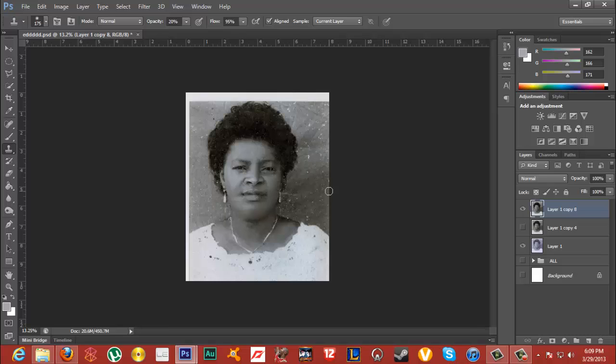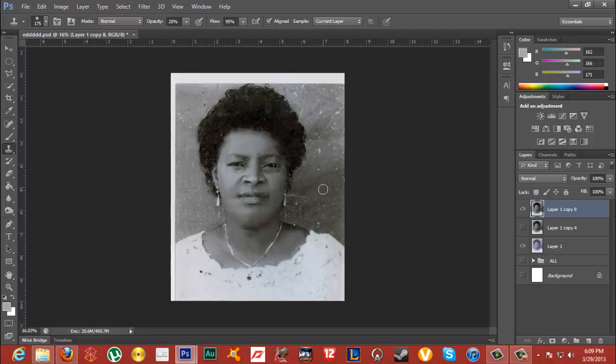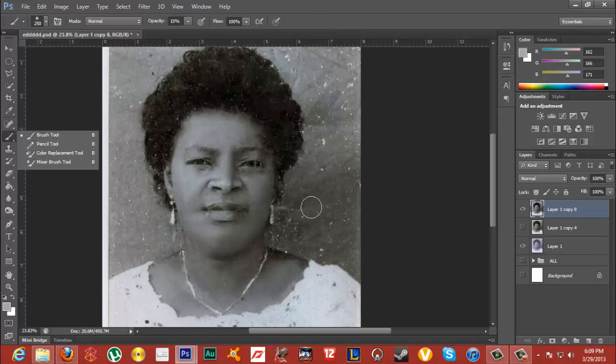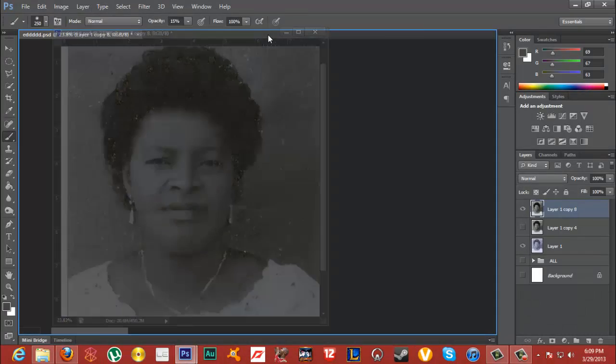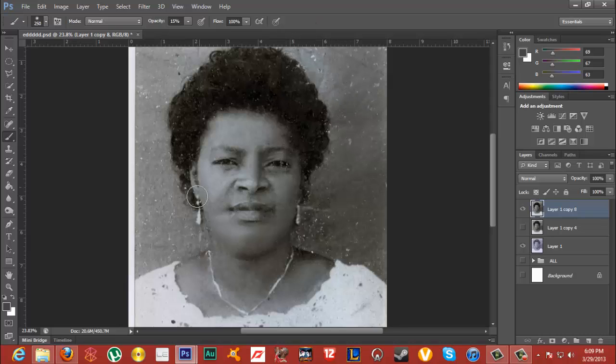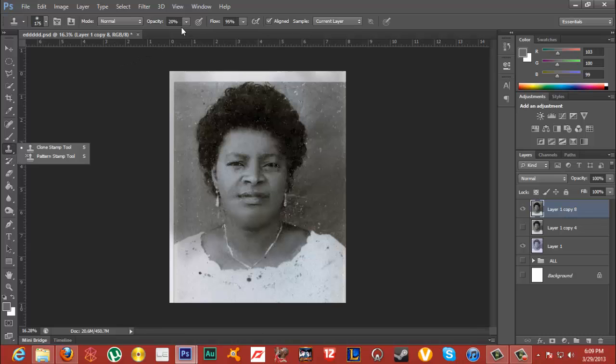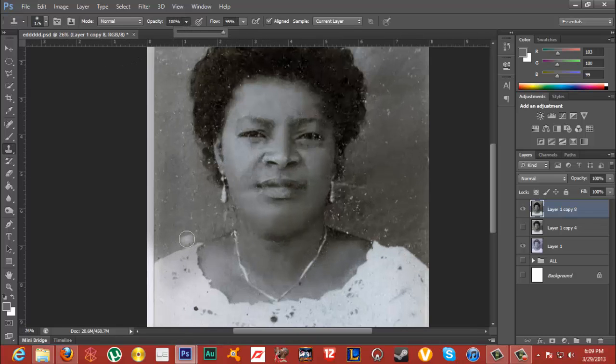Alright. If you guys want, you guys could change the background anytime. But I will tell you that on another tutorial. I'm just gonna try to hide some of the spots just by painting over. Let's lower the opacity a little bit. Let's clone stamp.